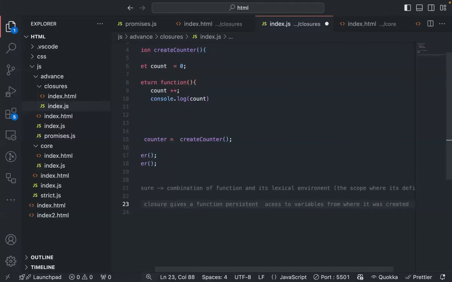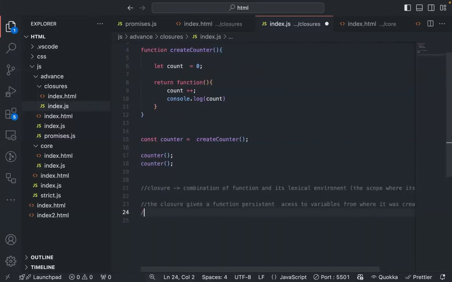Remember this, guys, from where it was created, not from where it was called. So things are different here, right?